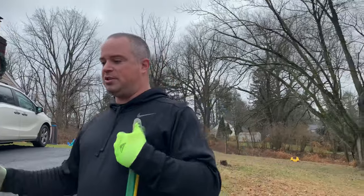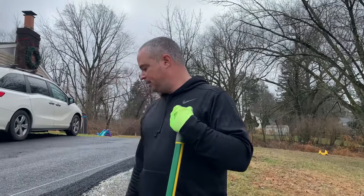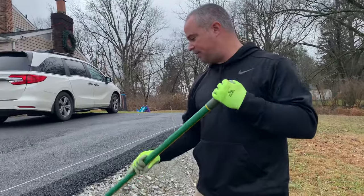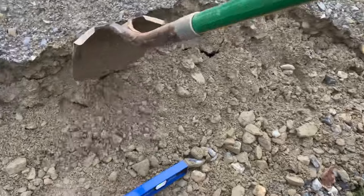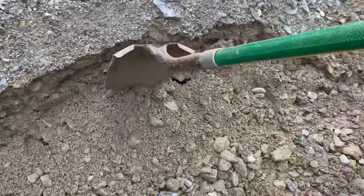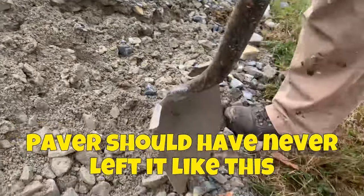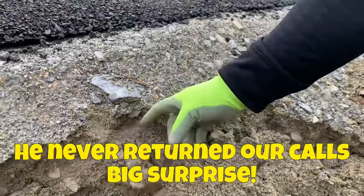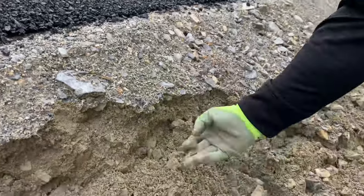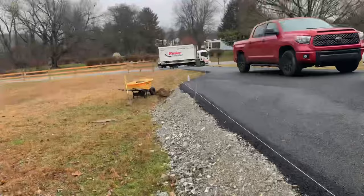This wall is going to be supporting that gravel from coming out. And yeah, the more I dig away at this, you can see how brittle it is. It's not taking me much energy to break this away. Even with my finger right here, I can put my finger in there. It's just chopping away. I don't know if there's sand in there, but it's a lot of fine gravel.